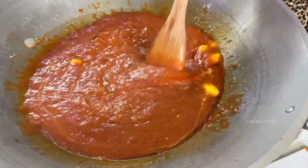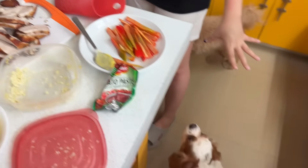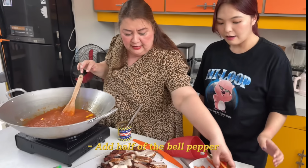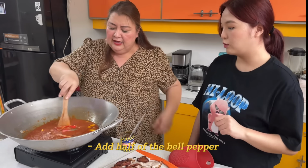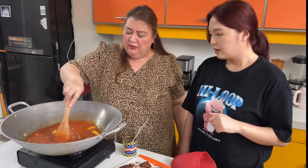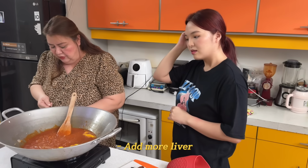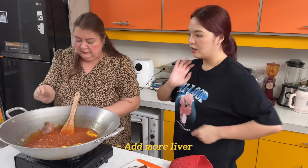Even the dogs can smell the good food. Now we add half of the bell pepper, to make it more fragrant. So the flavor. Let's add more wine.